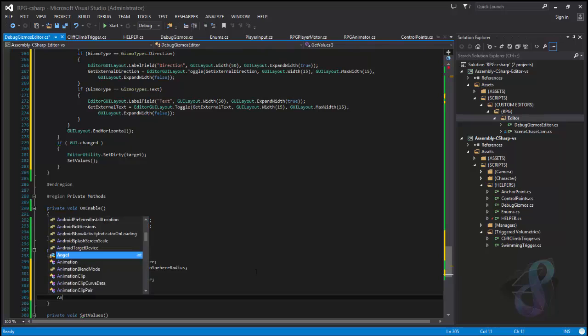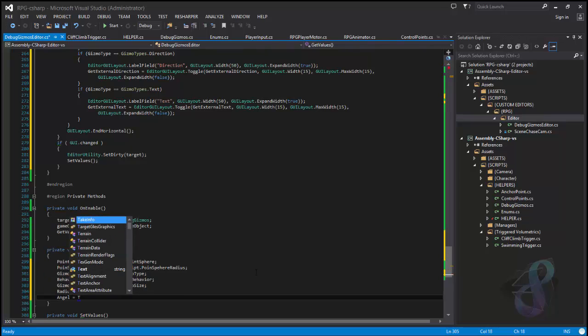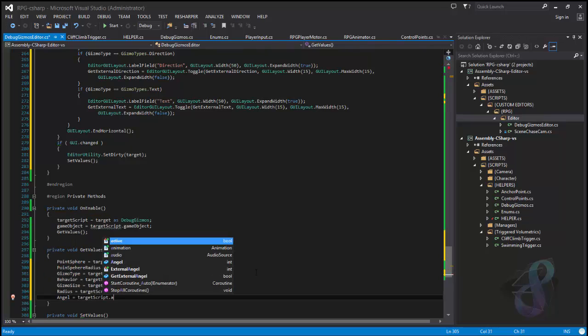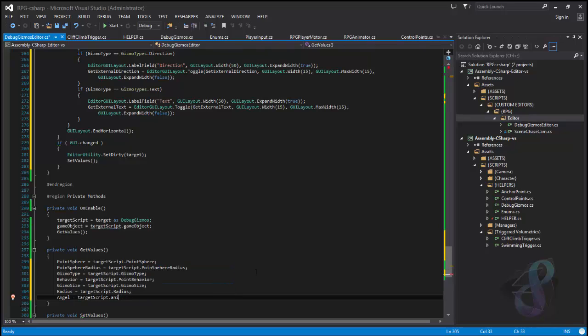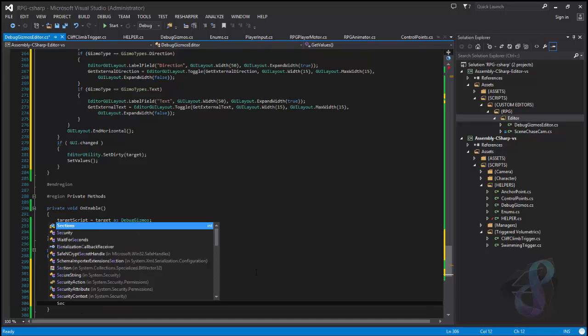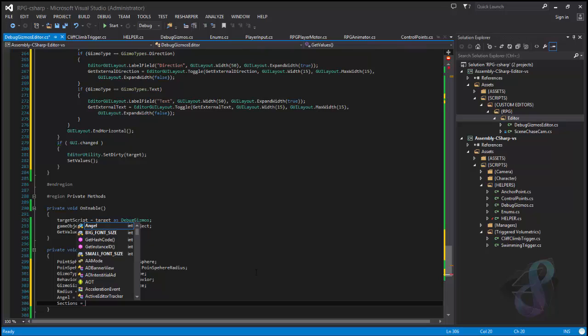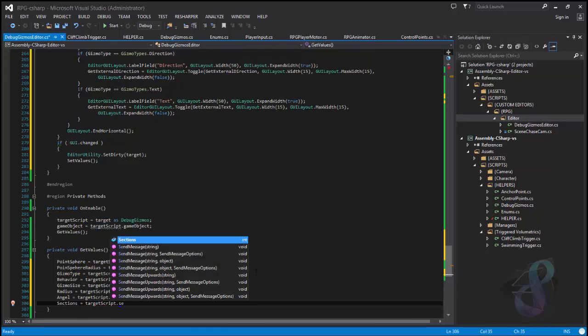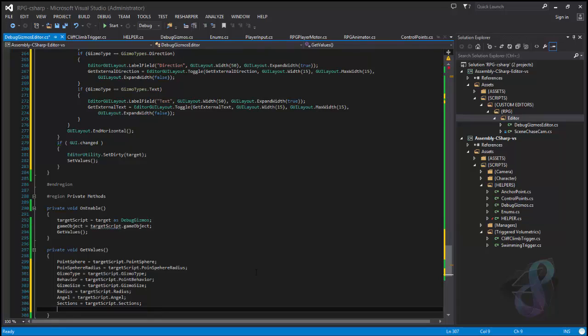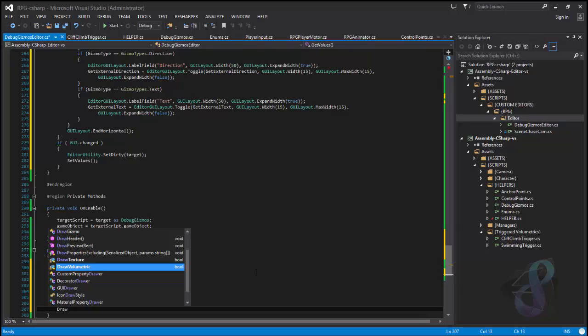Then we say angle equals to targetScript.angle. Then we say sections equals to targetScript.sections.